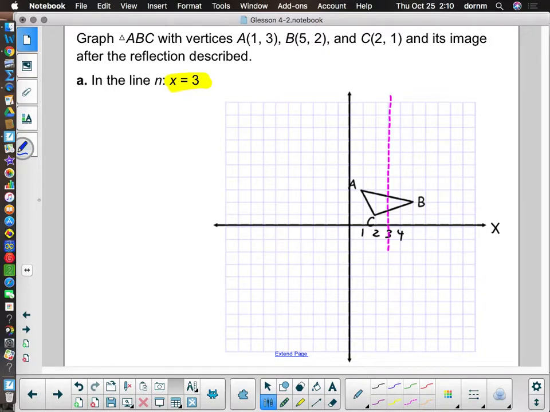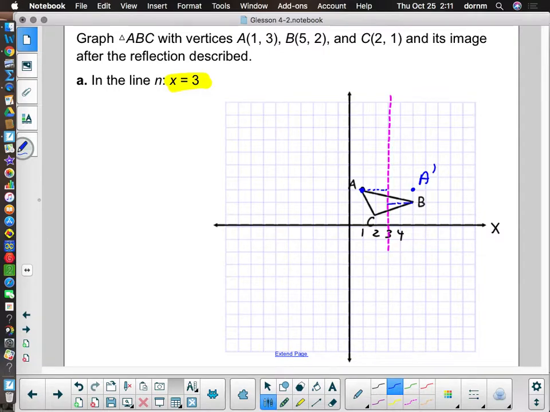Not a problem. When we reflect something, we always reflect one point at a time. In fact, this is going to be kind of a key for everything that we do from this point on. Whenever we do any transformation, we generally want to transform individual points, one at a time. So I'm just going to start with A. Here's point A right there, okay? I want to reflect point A in this line. Well, point A is 2 units over to that line. So I'm going to go 2 units to the other side, and there's going to be my image, A prime.